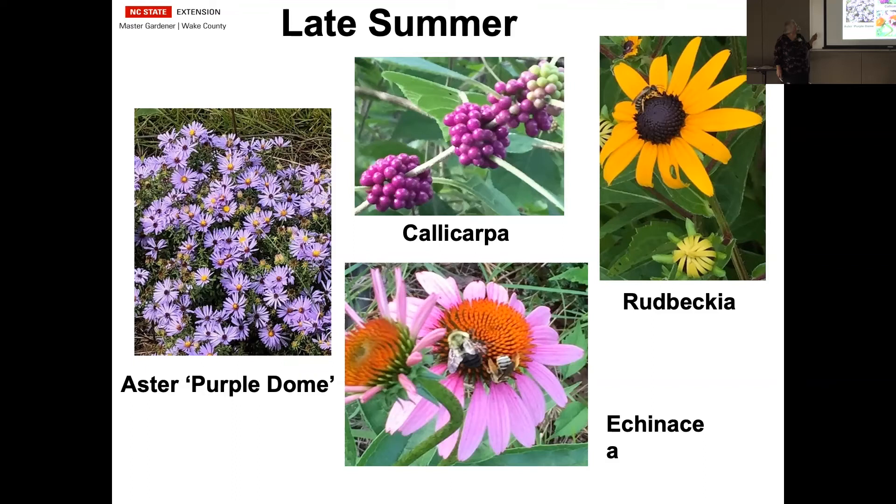On the right we have Rudbeckia. There are a lot of different types — some are very short, staying only to about 8 to 10 inches tall, then there's the two-foot range, and then there's a large one called Maxima that gets to about six feet tall, though that's unusual. The two smaller ones do spread but you can keep them in control. They bloom over a very long period of time — you have spent flowers, full flowers, and more buds coming on a nice long blooming schedule.